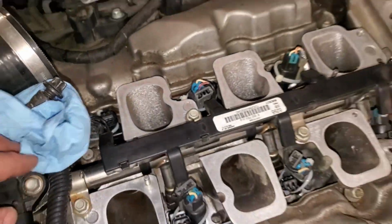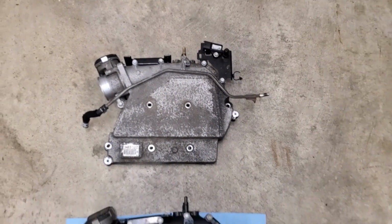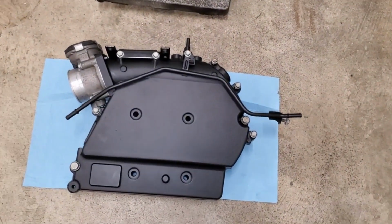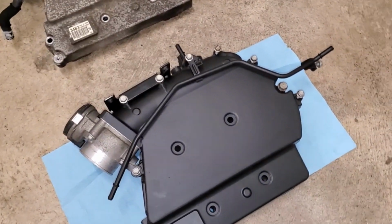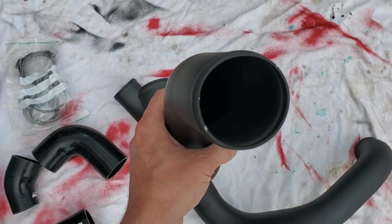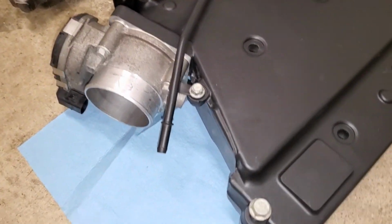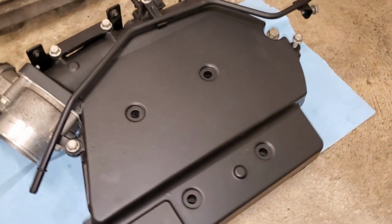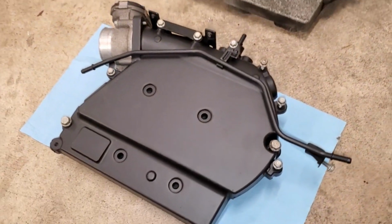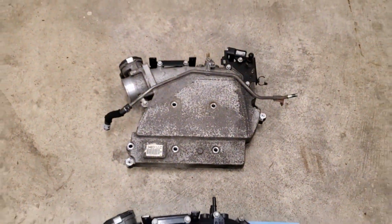Now we are good to toss on this upper intake plenum. If you think I'm going to reinstall this crusty upper intake, well, you, my friends, are mistaken. I have a spare intake that I've had kicking around for a while, and I decided to send it off to the ceramic coater. Had it ceramic coated in the same exact thing that is on the charge pipes and the down pipe. So the upper intake was done along with this coolant crossover tube, transferred over my throttle body, got a new throttle body gasket, cleaned everything up nicely. Now I don't know if there's really any performance gains with this, but it should help with heat dissipation. Let's face it, it looks a heck of a lot better than that thing.